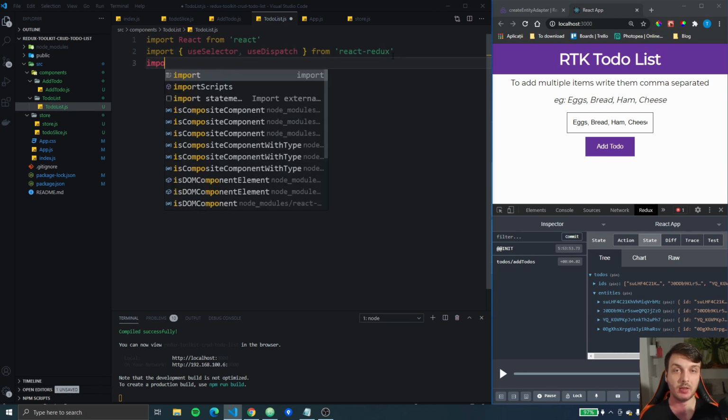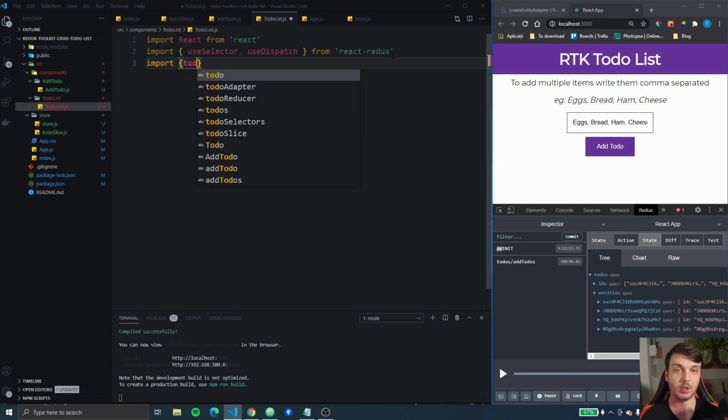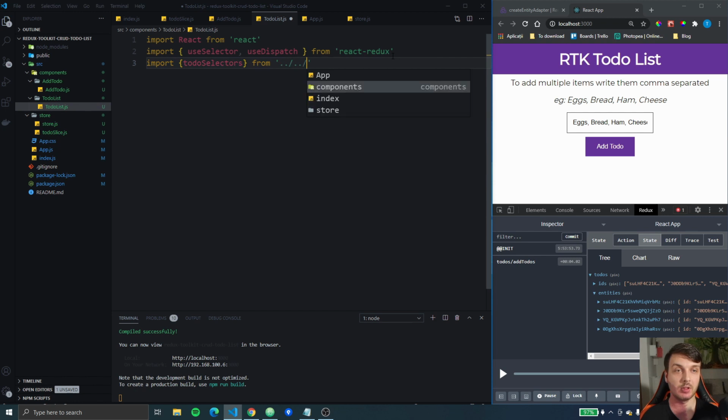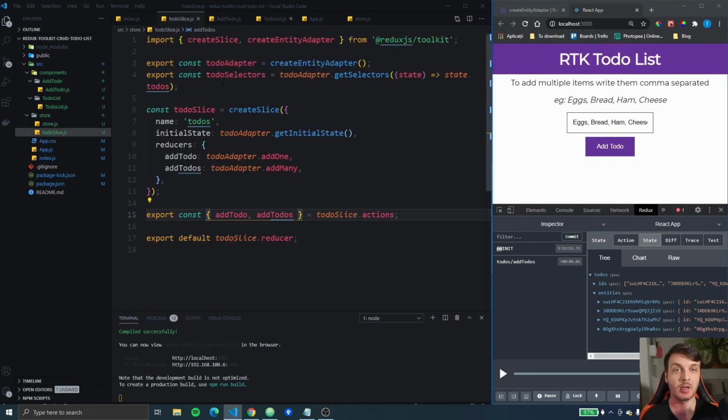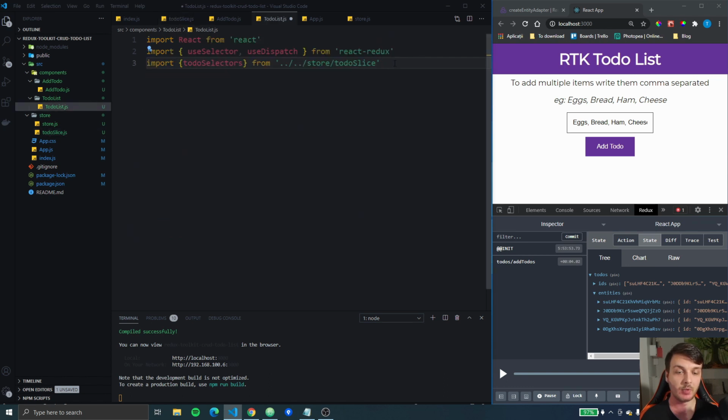Okay, then let's import the to-do selectors that we exported from the to-do slice. You remember I told you this creates some memoized selectors. We exported them right here. Okay, so for the moment this is gonna be it.